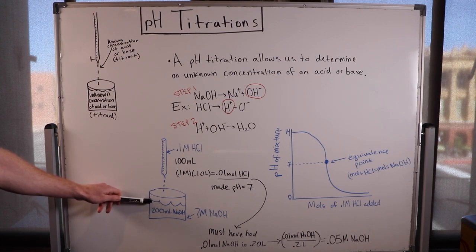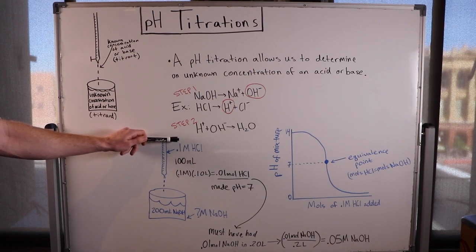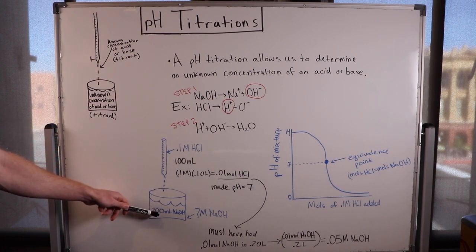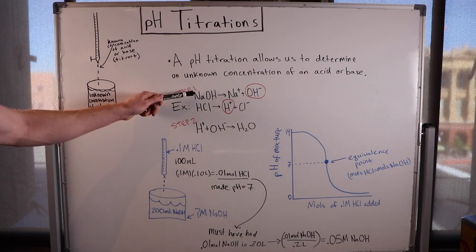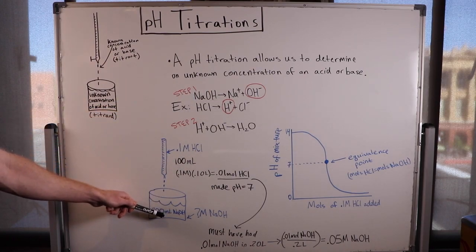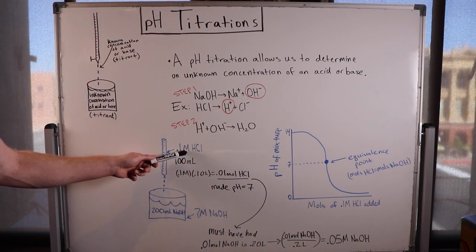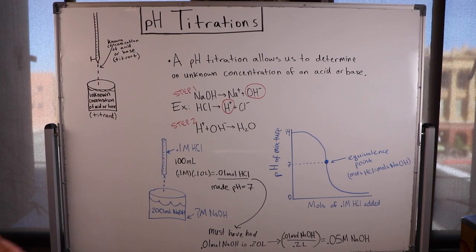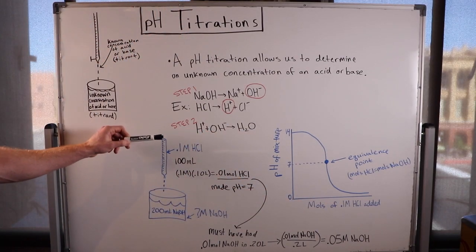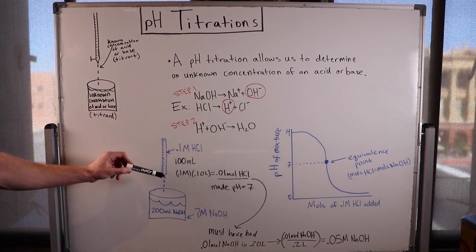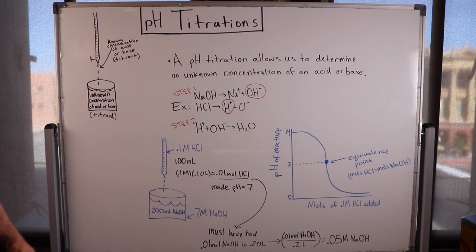And that makes sense, right? If 100 milliliters of this solution was able to completely neutralize 200 milliliters of this solution in a 1-to-1 molar ratio, this solution must have been half as concentrated as this one, right? So that makes sense. So this is, if you were to plot moles of this solution, HCl, added versus the pH of this mixture solution down here, what it would look like.